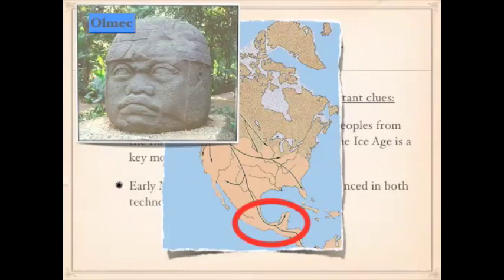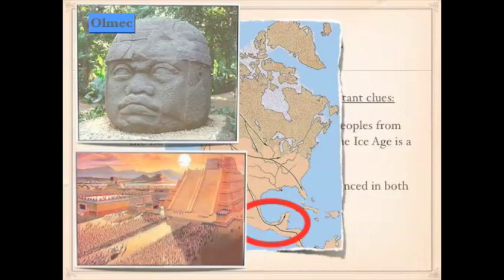So when you think about the influence, we always look at it from a European perspective, but the truth is that these Native American cultures were incredibly advanced. And as the Olmec died out, they passed down their ideas and beliefs to later generations of Central American peoples. So by the time the Europeans arrive in the 1400s, the Olmecs are long gone, and in their place the Aztec, the Inca, and the Maya to some extent have risen to power. So by the time the Europeans meet the Aztecs and the Inca, they very much have continued on the ideas of the Olmec.